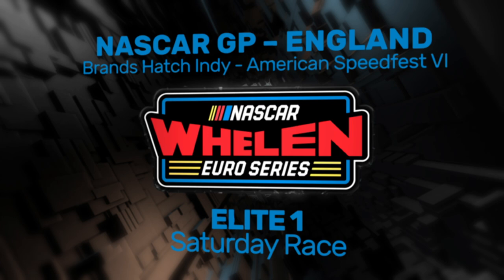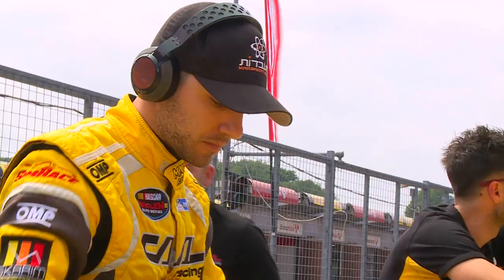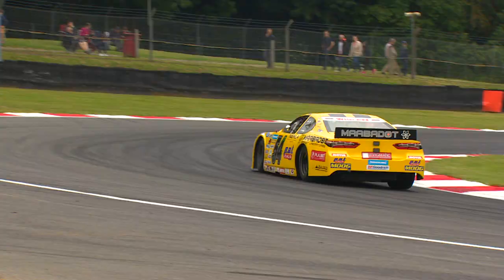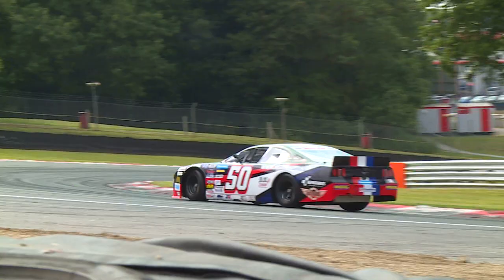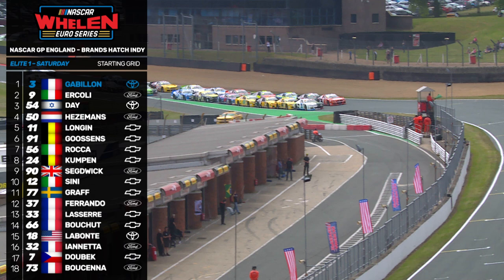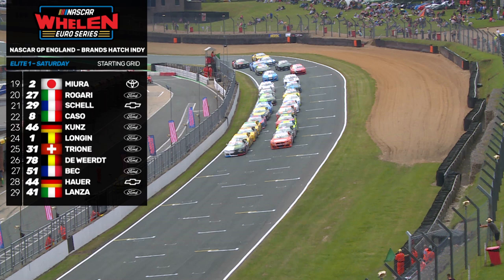It was championship leader Fred Gabion who claimed his second pole position at Brands Hatch, his Toyota Camry from RDV Competition going beautifully well. Giammarco Erkely's Racer's Motorsport Ford would line up second, in the hands of the 2015 Elite Two champion. Alan Day, the reigning champion, would sit third, with Loris Hazemans and his Hendrix Motorsport number 50 Ford on row two. Steenis Longines and Mark Goossens on row three, Nicola Rocca and Anthony Kumpen on row four, and Alex Sedgwick and Francesco Sini on row five. Buckle up — we're about to go green at Brands Hatch.